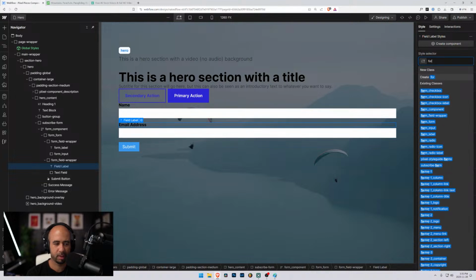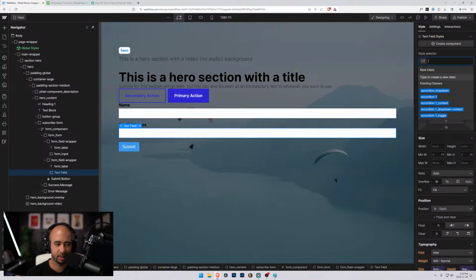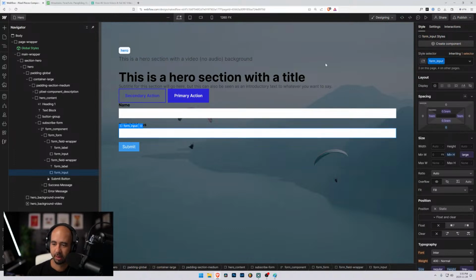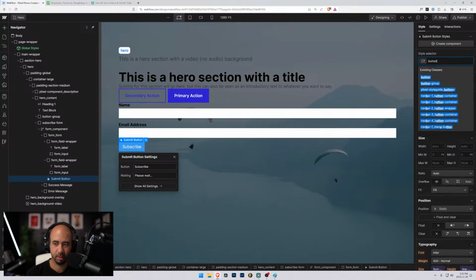Control enter. Form label. Man, learning the shortcut keys in Webflow is such a huge time saver. And I've got to do better. I want to learn all the shortcut keys so I can navigate the whole interface without using my mouse. That would be boss level. Okay, and so this, we're going to call it subscribe. And of course, it's going to be button.